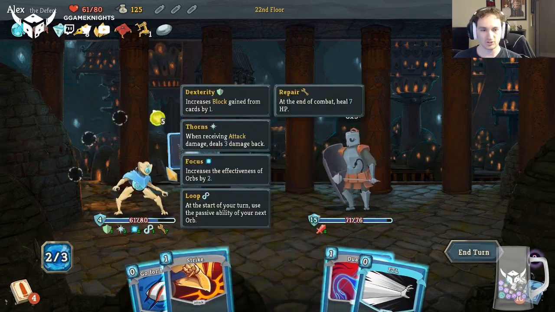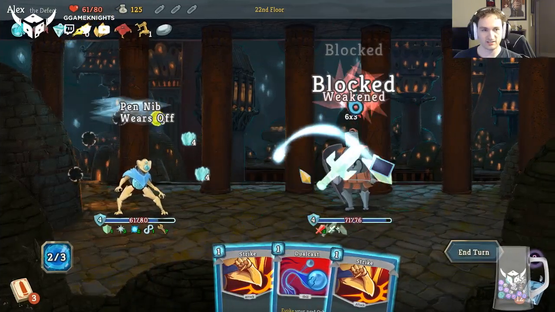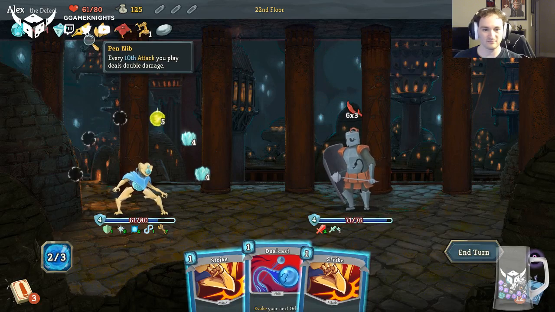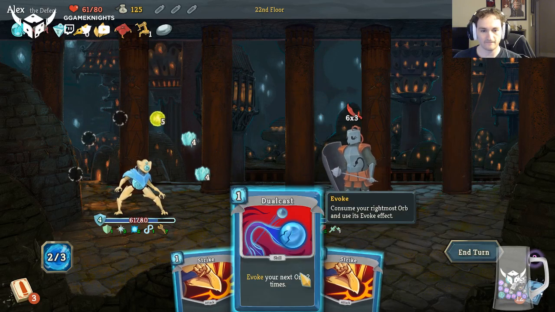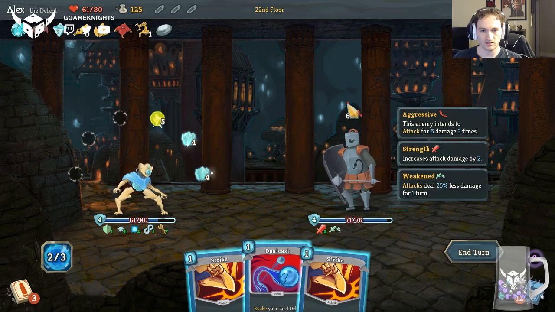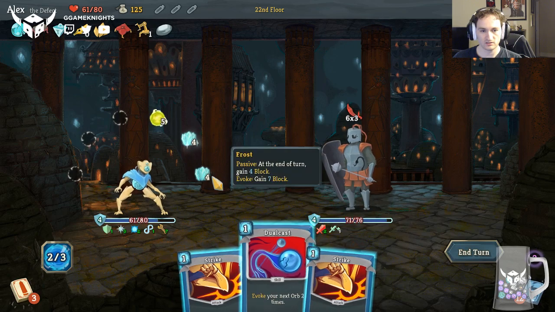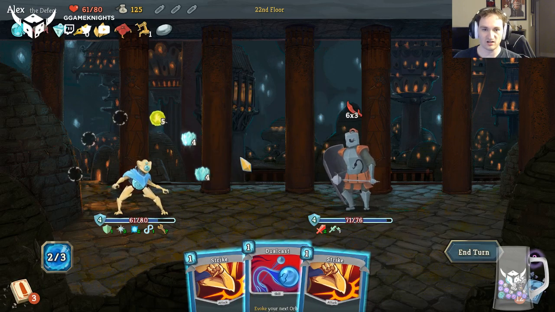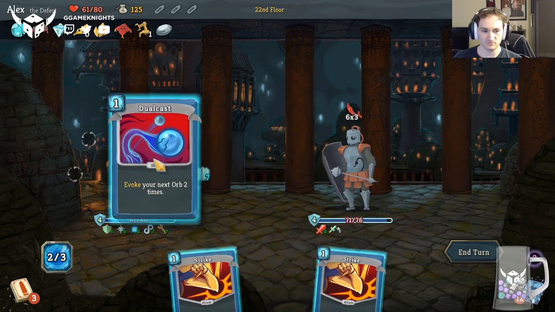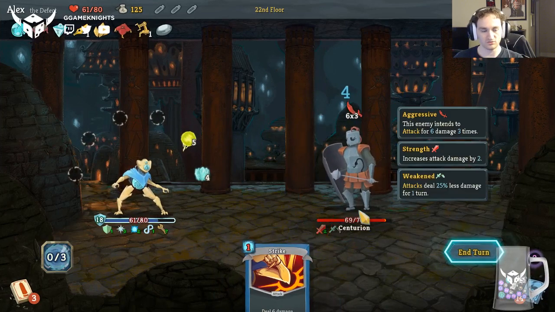Okay, let's auto shields. FTL. Go for the eyes. That was a pen nib. Keep forgetting about that. Okay, let's see. We're gonna do 18. I will get 12 or... Okay, I'm going to dual cast and get 14 block, and that'll protect me and do a little bit more damage.